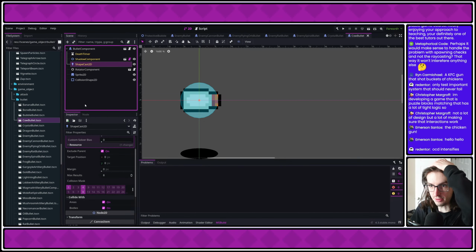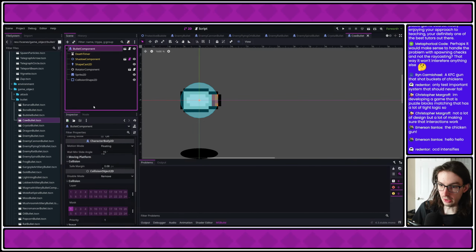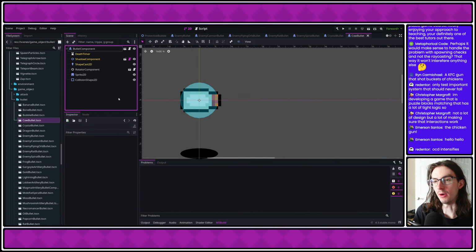The thing about the Shapecast 2D that's interesting is that it's checking terrain collisions as well as entity collisions. And the character body 2D is only supposed to check for terrain collisions. The reason is because I'm updating the Shapecast every physics frame. I'm not doing it every single frame, but I am doing the move and collide on the character body 2D every frame. So I just need to make sure that those are consistent, I think. But I don't know, it's fine.